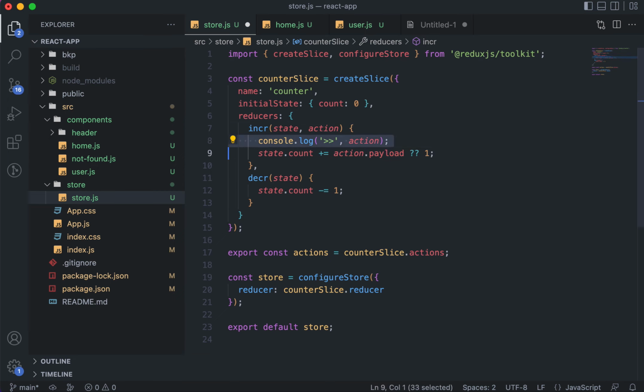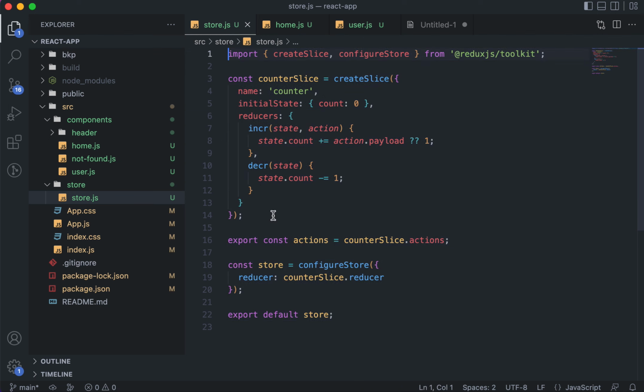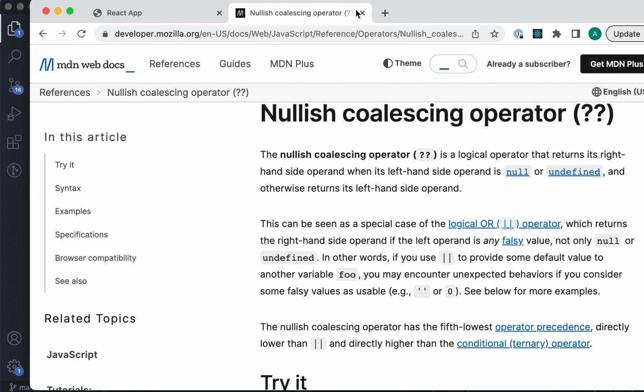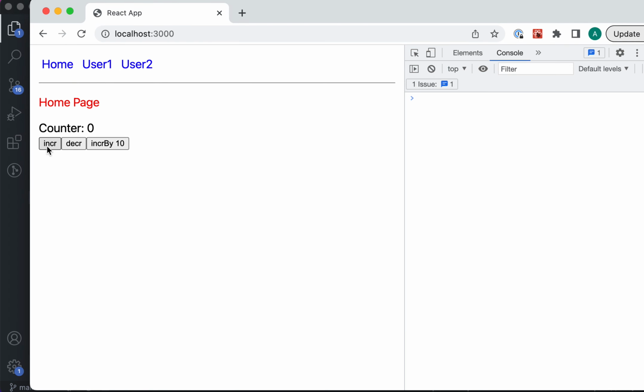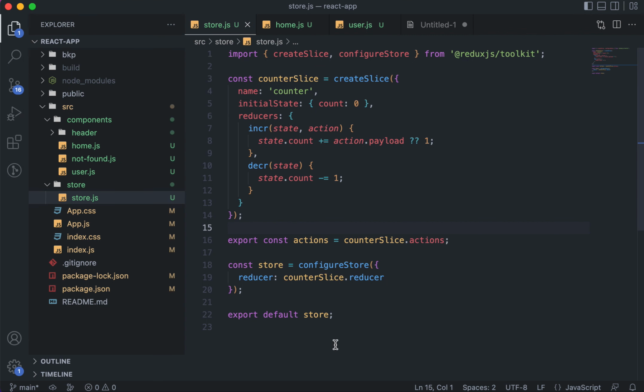But the main idea, you understood that this sort of handling we can do inside our reducers using this payload property if we need. So right now you can see that this thing is working fine. If I want to increment it by 1, then decrement it by 1, increment it by 10, and similarly you can implement decrement by 10 or something. But the whole structure now I think you can understand how it is working.